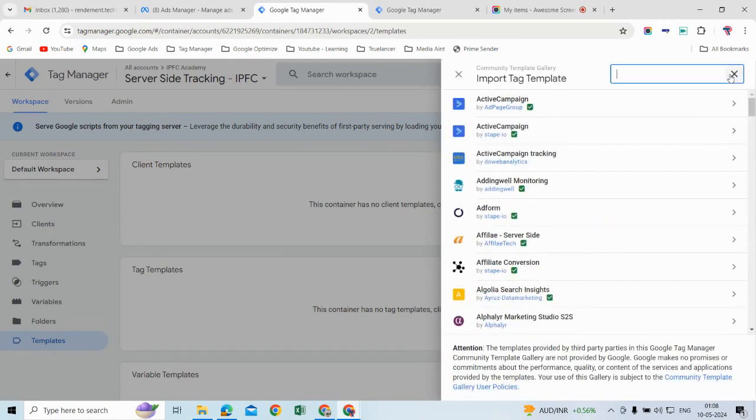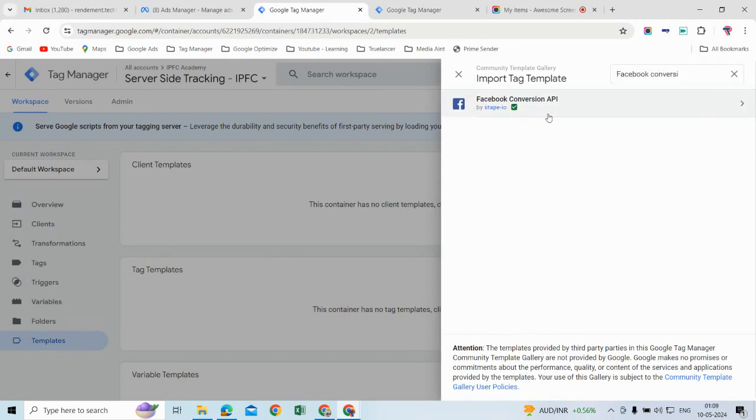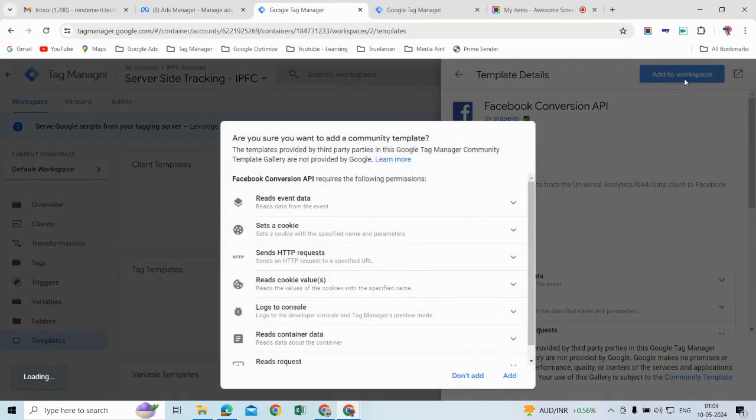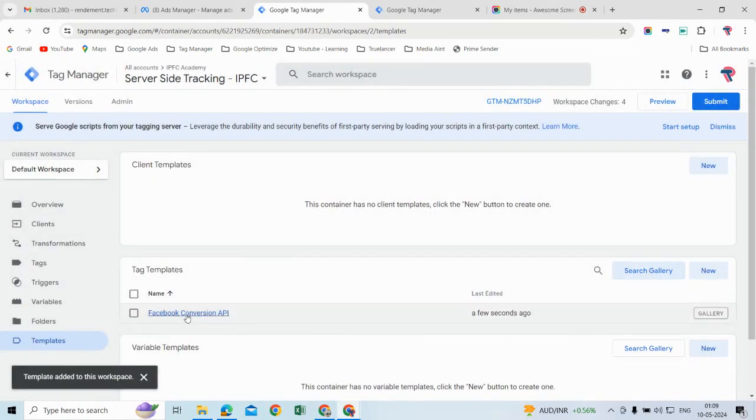Yeah, here we can find Facebook conversion. See, here we are already setting up a server through step.ai, so we can use this account for the Facebook conversion API template. So here you need to click add to workspace and add. Now we have created a Facebook conversion API.